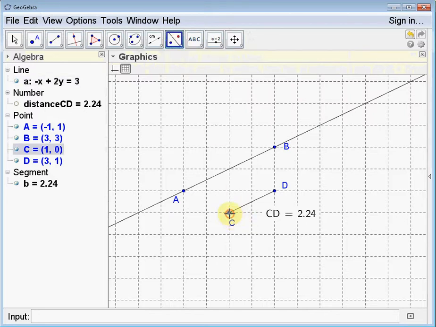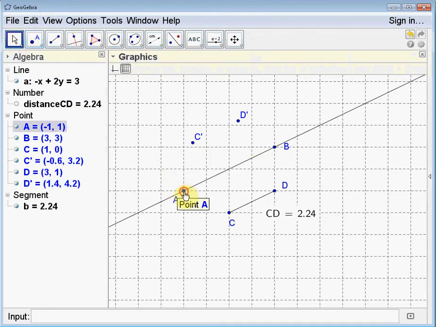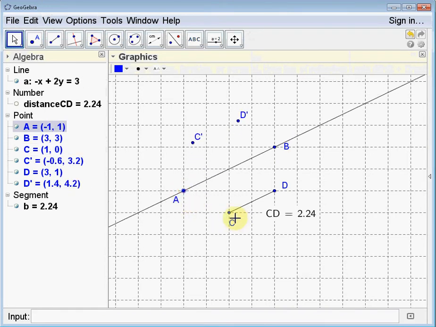So I'll select point C and reflect it in the line that we have, and do the same for D. Select D and the line, and there's its reflection. And again, being dynamic, I can move this line around, and you can see that the reflections will move. Alternatively, I can move C or D, and you can see the images move.